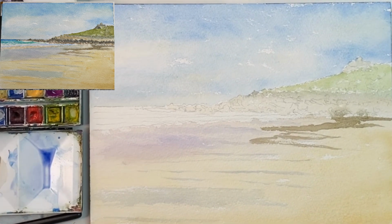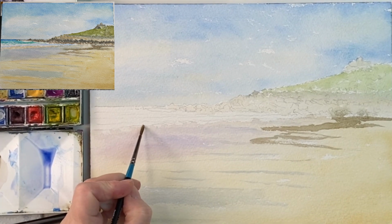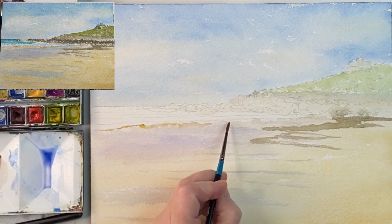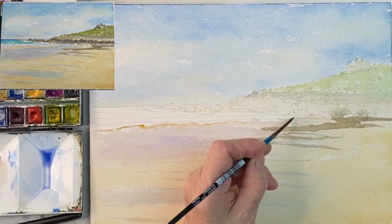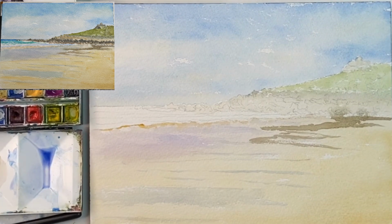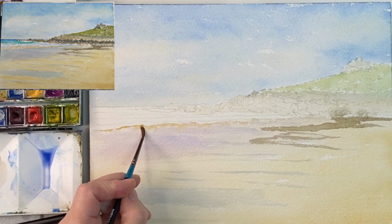Then along the surf line, there's sand coming in with the surf. So I'm just going to go along with the yellow ochre and just drop some in, and that will make the surf look a brighter white. And it's less obvious the further it goes back, so I'm not recharging the brush, I'm just using what's on the brush. And then here it lips forward a little.